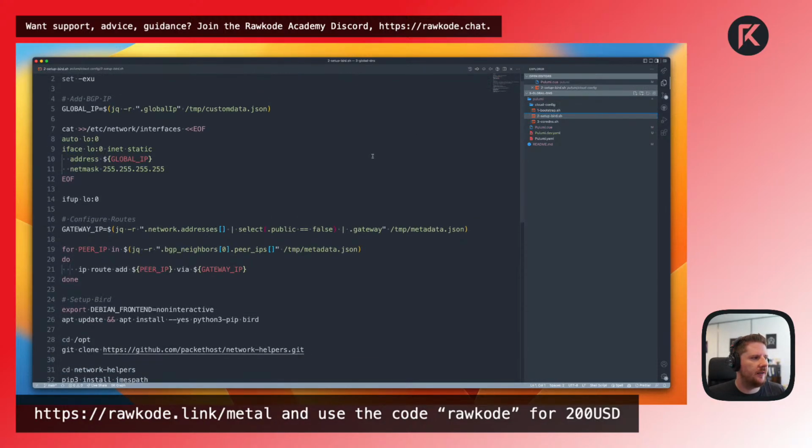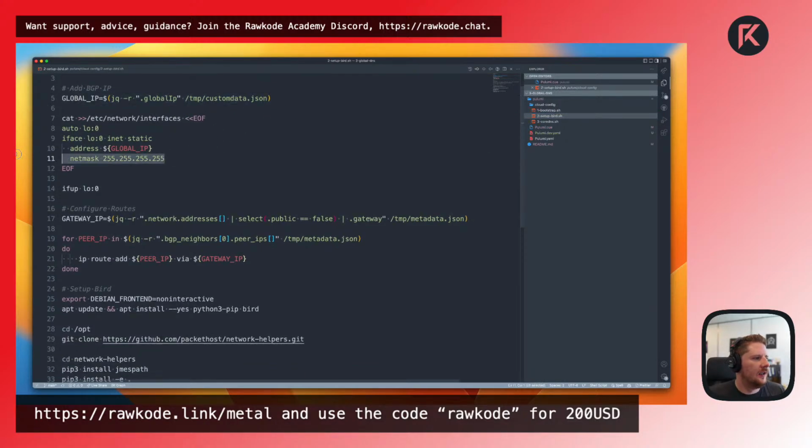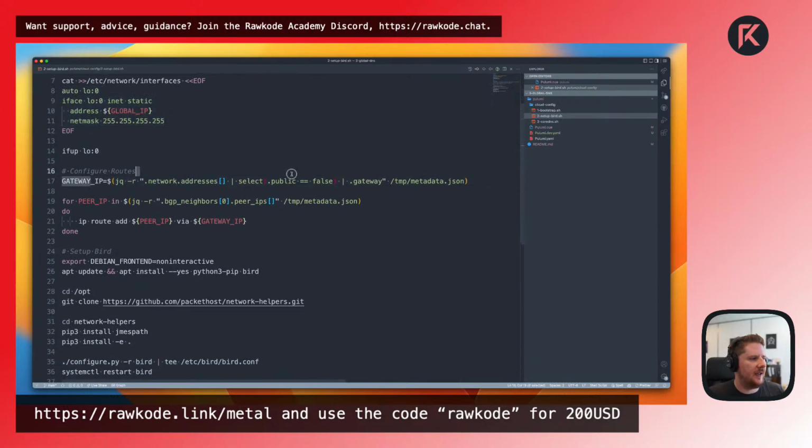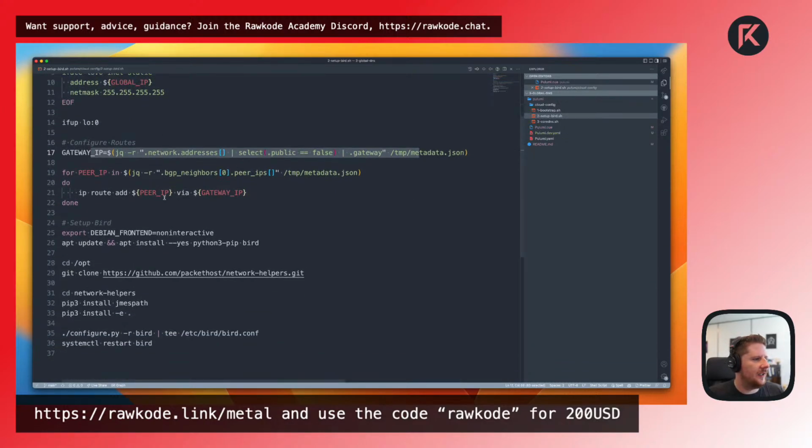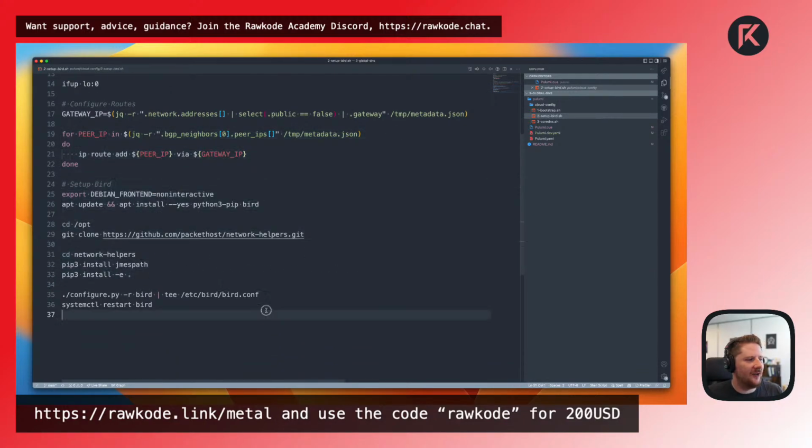Next, we set up bird, exact same commands, and we pull the global IP address from the custom data using jq to get a single value. We configure the loopback device. We get the gateway IP address. For each of those peers, we add a route, and then we install bird and use the network helpers. So the exact same commands, almost verbatim, that we ran via SSH.